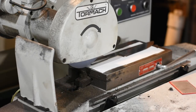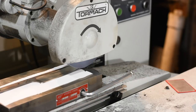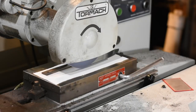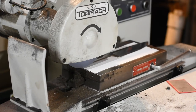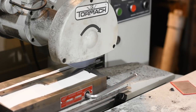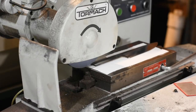Now, just a quick note about the finish on this particular knife. This blade's intended to be attractive, but still, it's a working knife. It's intended to be used, not hung on the wall, so I won't be giving it a hand-sanded finish or anything like that. The way it comes off the machine is the way it's going to stay. Just as an aside, I don't like hand-sanded kitchen knives anyway.